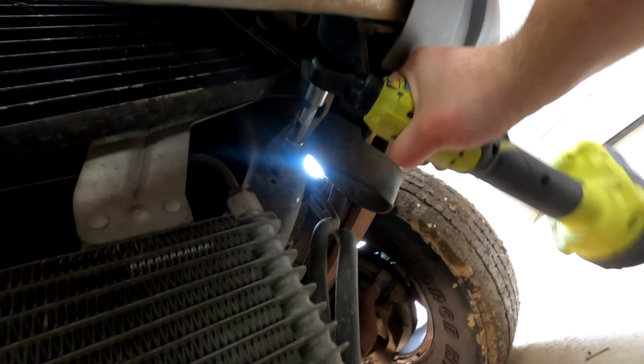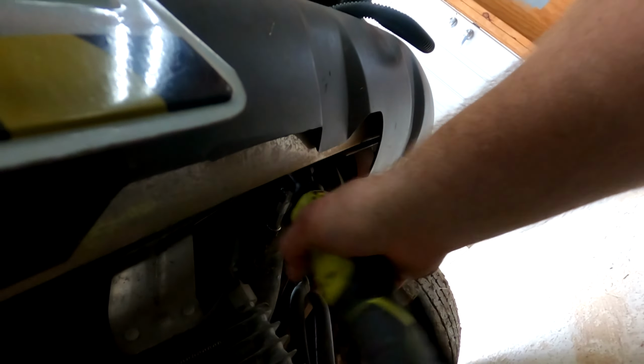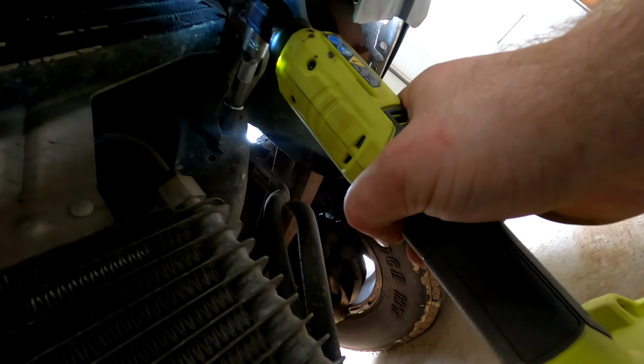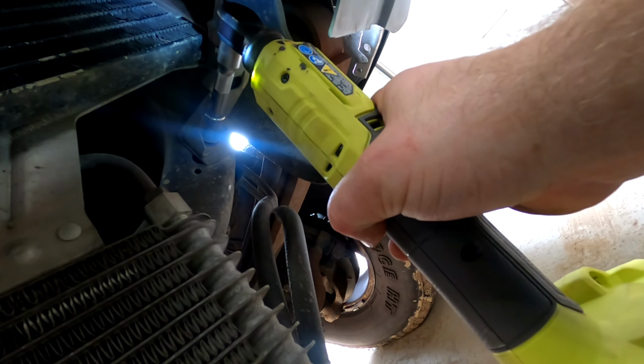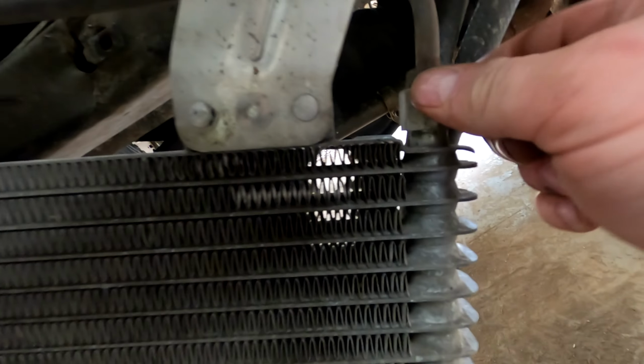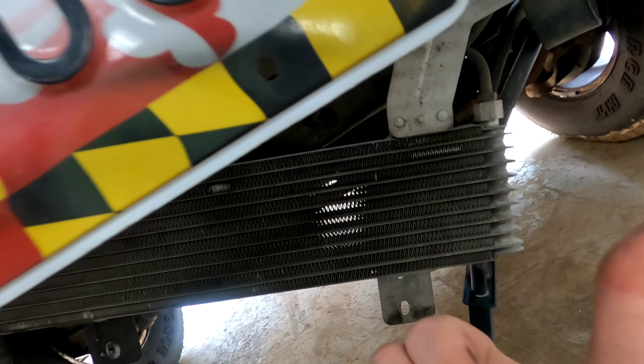She is tight. All right, so that's loose. That bracket just fell. This comes right out. Now you see the top of the cooler with the fittings on there, and I should be able to just slide this. Should be able to slide it this way.